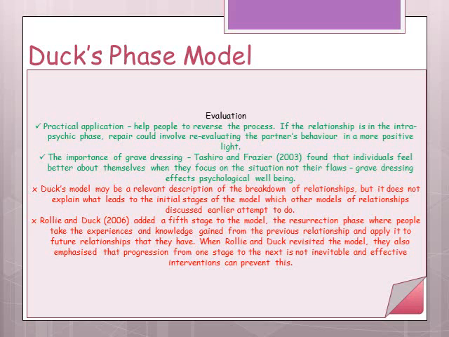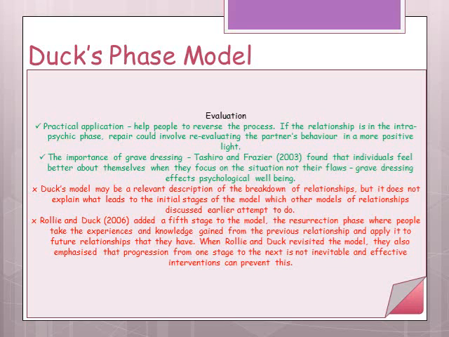However, Duck's model may only be a relevant description of the breakdown of relationships. It doesn't explain what leads to the breakdown, and other models of relationships that we've discussed earlier may help to explain why the relationship breaks down in the first place. So it could be that profit and loss, you feel that you are putting too much into the relationship and not getting enough back, so you're at a loss. It could be that you don't feel that your relationship is equitable.